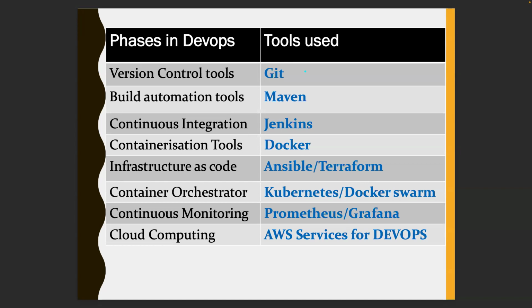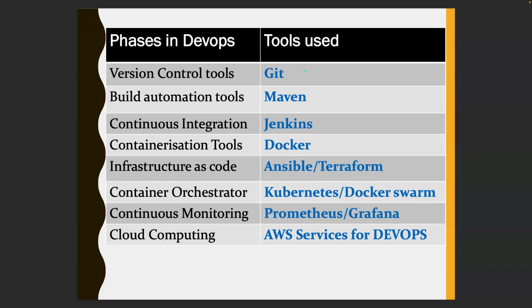If you know one cloud, yes, you should be able to adapt and work on other clouds because that would be similar. That's what the companies expect. So you don't need to worry or struggle about learning all the clouds, all the tools. Learn one tool in each category, learn one cloud, you are good to go. Right? So yeah, these are the things that will be covered under AWS.